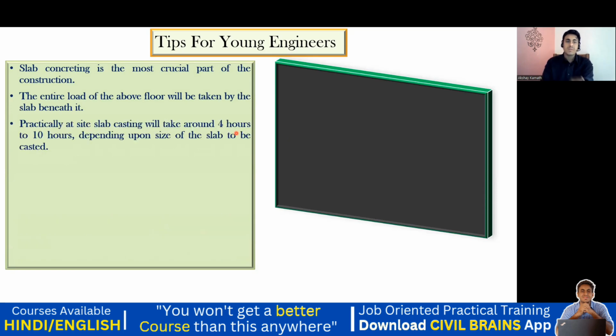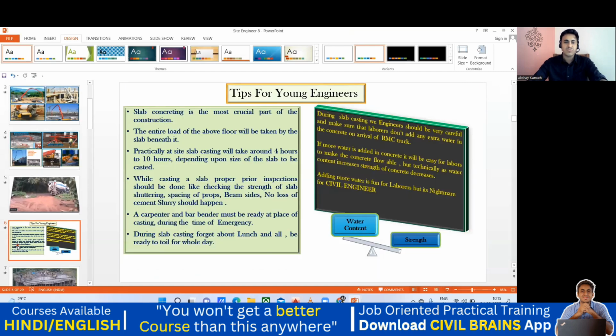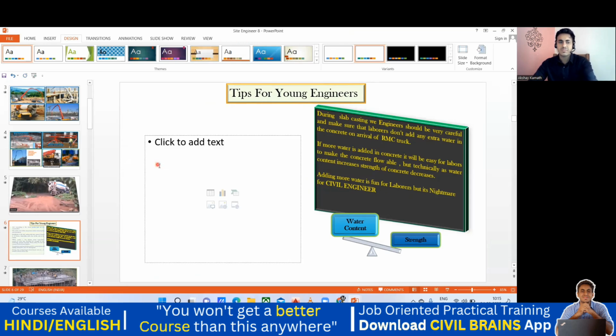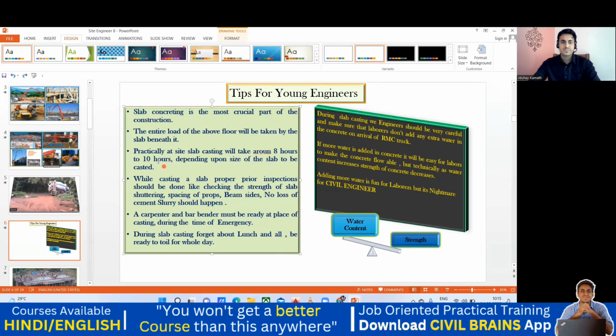We already saw that, practically at a site, slab casting will take around 4 hours. Usually, I've written it wrong. Let me take it out. Okay, 4 hours is a very small time. You cannot do it in 4 hours. It has to be at least, let me write 8 hours, and let us say up to even 12 hours I'm going to take this.